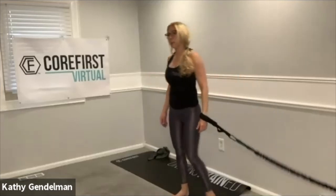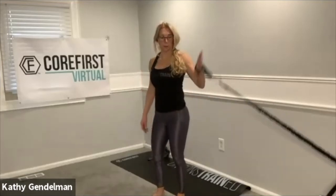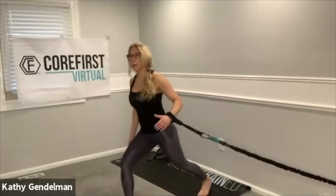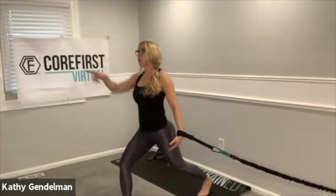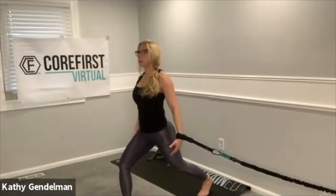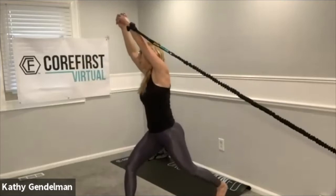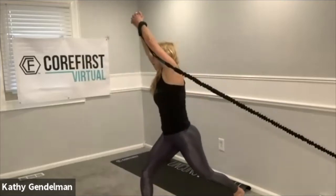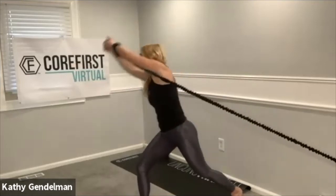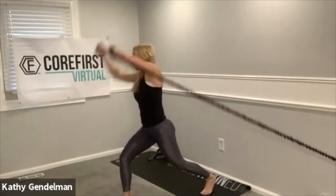Good. Let's get the other side in position. My wrists were same one, my leg goes back. Right, nice and long. Remember, nice and tall, looking straight ahead. Still nice and tall, don't lose that, okay? Arms over, don't lose that. You need to walk it in, take away some of that resistance. And chop, you're on, let's go. As you feel it, and you've got it, then you can move back.